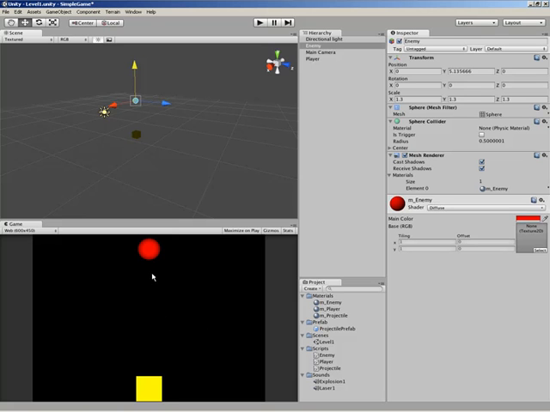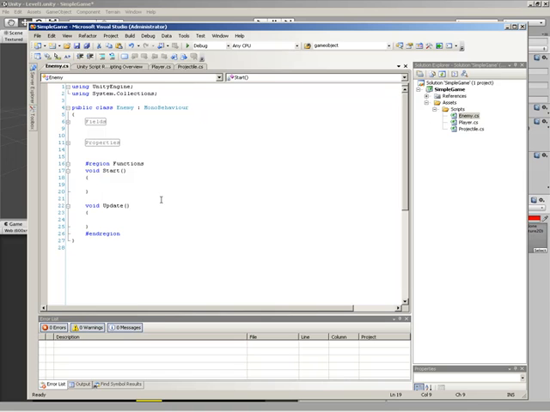Okay. So with him, to do all of this stuff, of course, we're going to need to be working inside of our script. So let's jump over into Visual Studio, into our script for enemy. And I'm going to start out by creating a couple of public fields for the enemy that we can use to set up a speed. I don't want this guy just to have a steady speed every single time he's coming down.